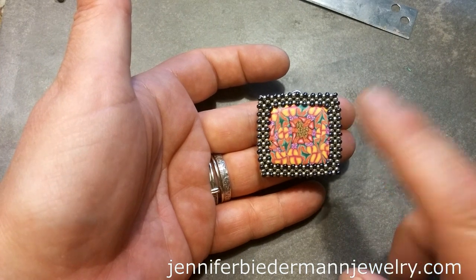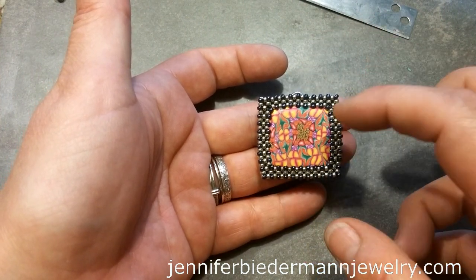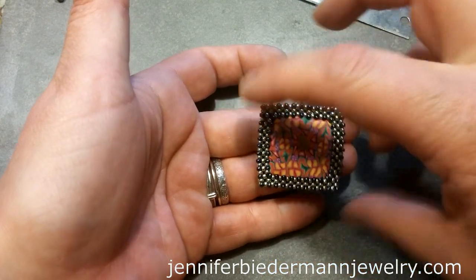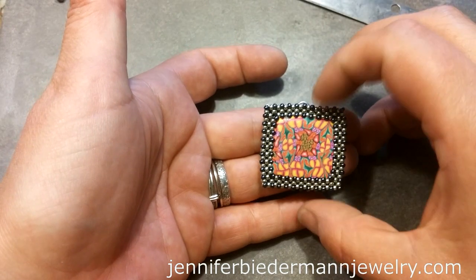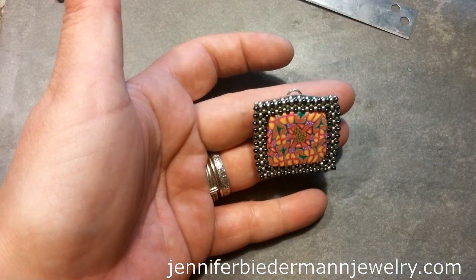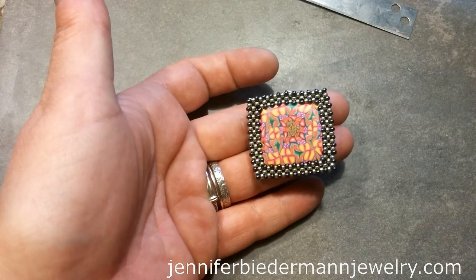Then, by the way, don't forget about the bonus. While this is baking, I'm going to show you what to do with the scraps that you have left. Like I said, never throw your scraps out because you're going to see the magic that happens with scraps. So I'm going to put this in the oven for about 30 to 40 minutes. And while that's baking, I'm going to show you the bonus.